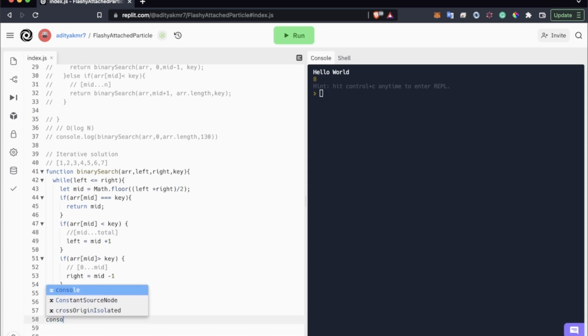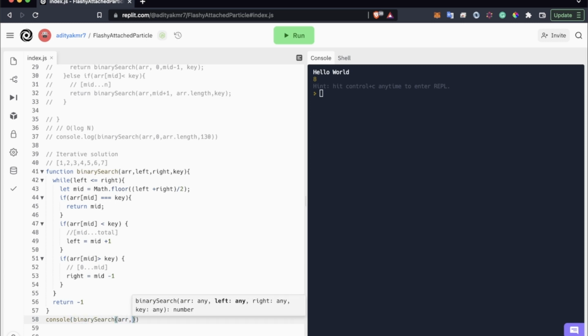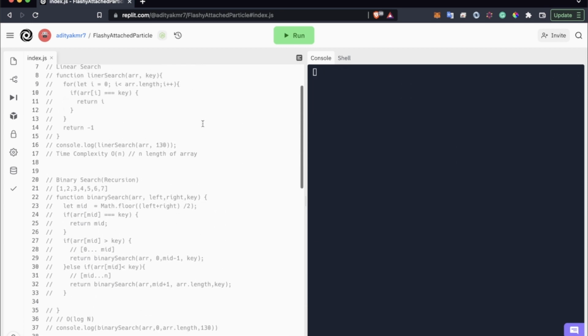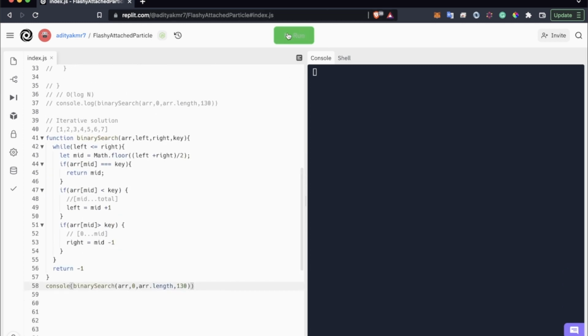Now let's run this one as well. We just have array, and left will be 0, right will be array dot length, and our key, let's put 130 over here as well. Let's clear the console.